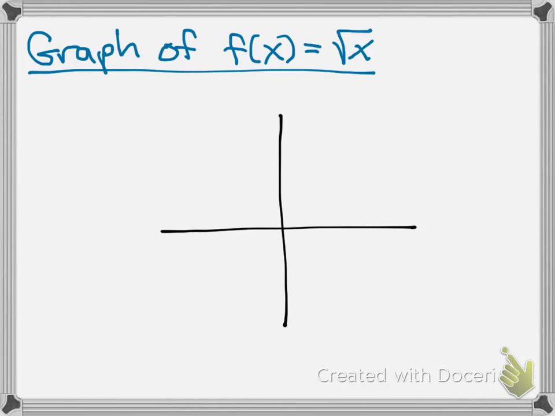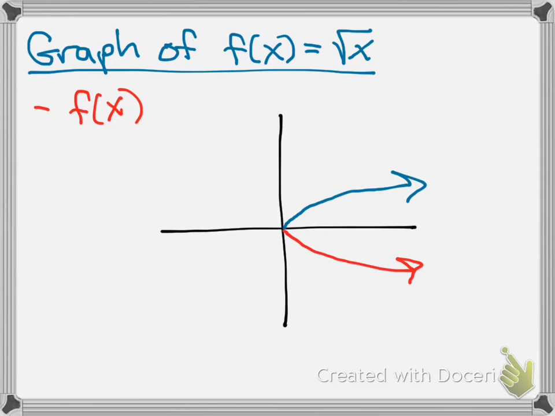So let's talk a little bit more about this graph of our function square root of x. We just said that if we were just talking about the parent function square root of x, then it is only going to have one branch and it'll look a bit like this. Just as with any other graph, we can perform various transformations. If we wanted to graph negative f of x, of course that's simply a reflection. So that would reflect our original function over the y-axis.